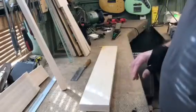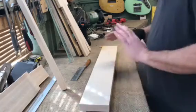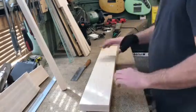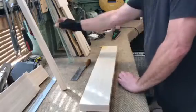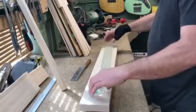Okay, so we'll put that there. Alright, so in this case I got my piece of wood, so I'm going to just say I glued it up. It's all glued together in 3 pieces. So now I'm going to put a scarf joint on. So I'll take my template of whatever neck I'm going to make, which I make these, obviously. I make a template, good to have.